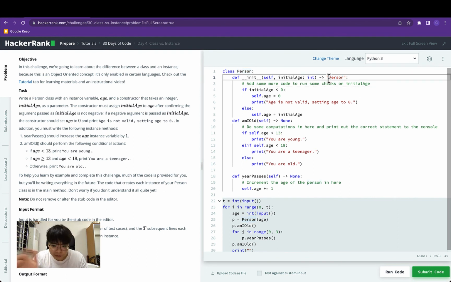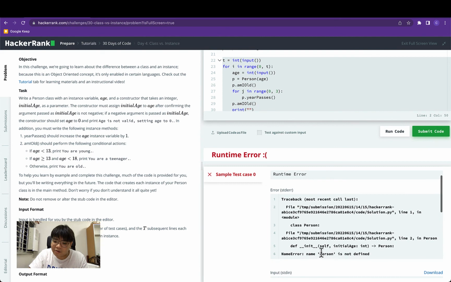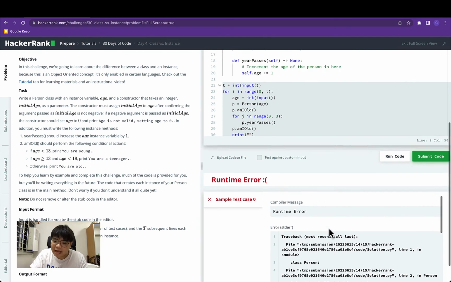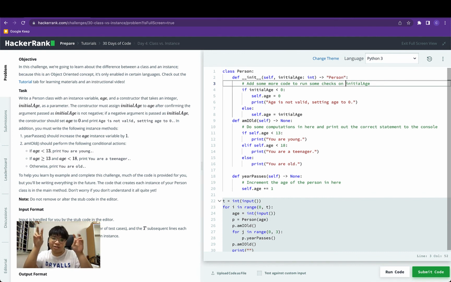So to prove that I am right, if you remove these string quotations and you run the code, you will notice that it actually encounters a runtime error where it complains that, hey, this Person type does not exist. And that makes sense. So to prevent this runtime check, we can surround this return type, class Person, with these quotation marks so that it will not be checked by the Python interpreter. And that's pretty much it for this exercise.